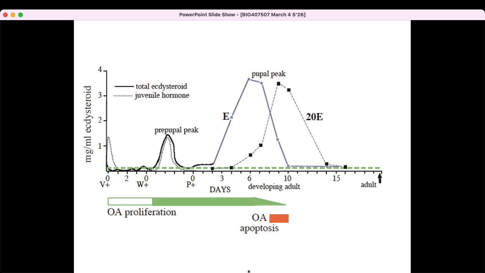A lot of times hormones get modified. Like we talked about with thyroid hormone, it gets modified, and there are active forms and inactive forms. In less than a year, 80 years ago, they discovered there's another form called 20-hydroxyecdysone, which is just E with a hydroxyl group added. Then they found in all different kinds of arthropod settings that E is an inactive precursor, and 20E is the active form of the hormone. I was using 20E. Remember I said I could kill the cells through programmed cell death by giving them a big dose of 20E. 20E is the real active molting hormone.